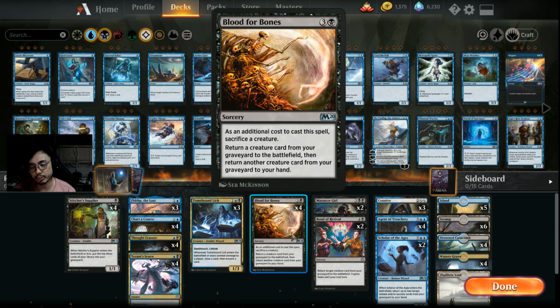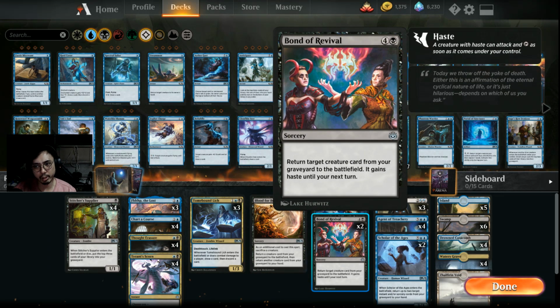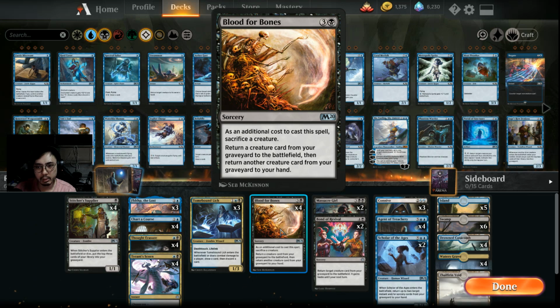Originally, Mogwai's version did not have Bond of Revival. I was actually kind of wondering why. Why not? It's a perfect card. So I was playing his original deck, and I was thinking, there are times when I think Blood of Bones is good, except that there are times when I didn't have any other card that I wanted to bring back.